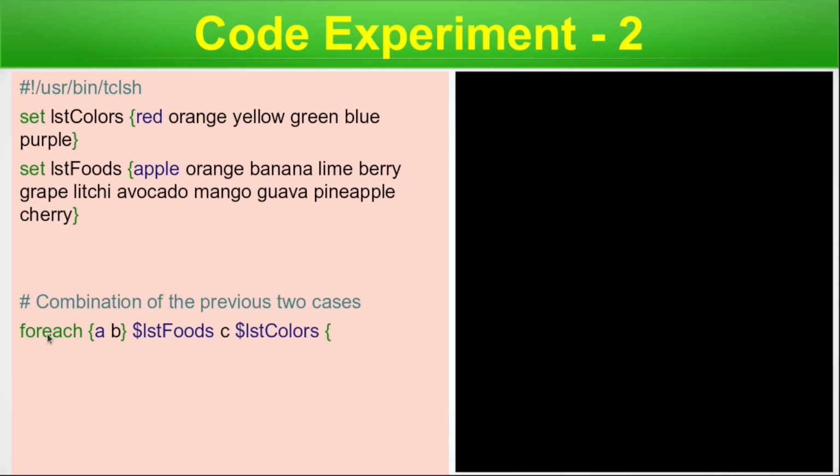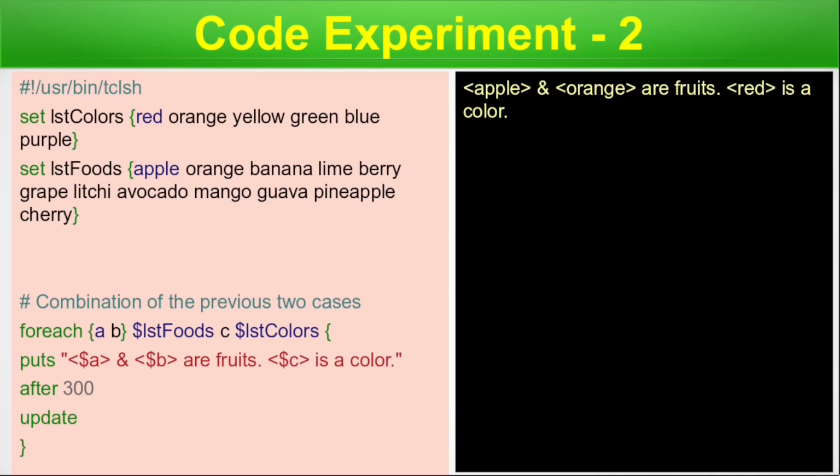Otherwise blank will come. And here what I have done, I have picked up 2 elements from this particular list, then 1 element from this particular list, and then I give a print command where A and B are fruits and C is a color. So obviously from here fruits will be picked up and here the color is picked up. After 300 time units, we will update the print on the screen. So here I close it and let us see how the output comes.